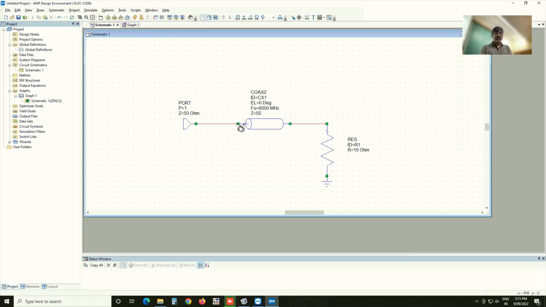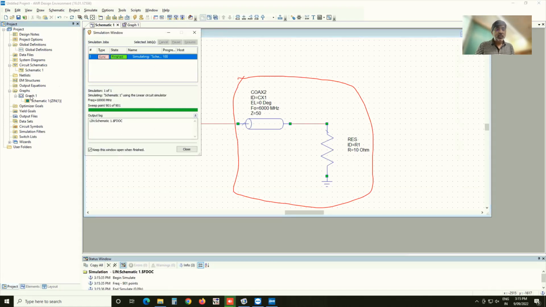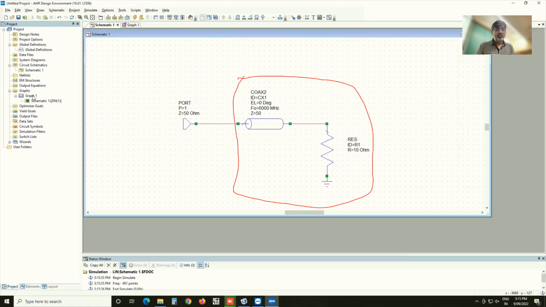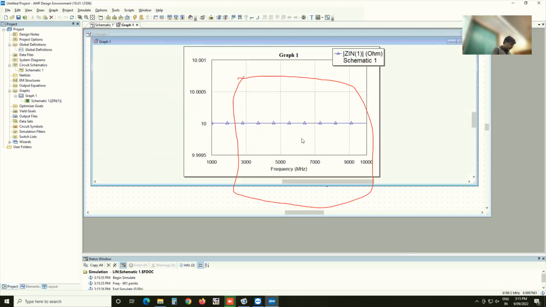So what the software is going to do is it's going to take this point and plot how this entire circuit looks at this particular point. And then we will study this as a function of the length of the transmission line, which currently I have set to 0. So let's run this and open the graph. So the x-axis is going from 1000 megahertz to 10,000 megahertz. And it's saying a value of 10.